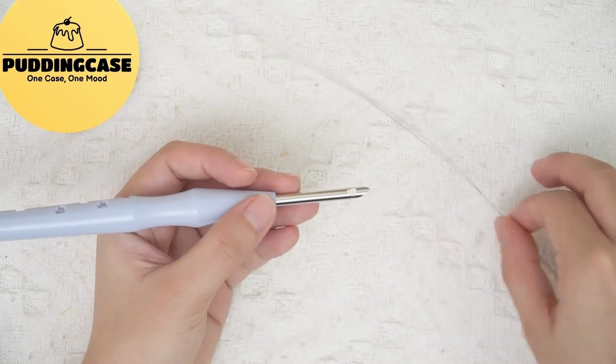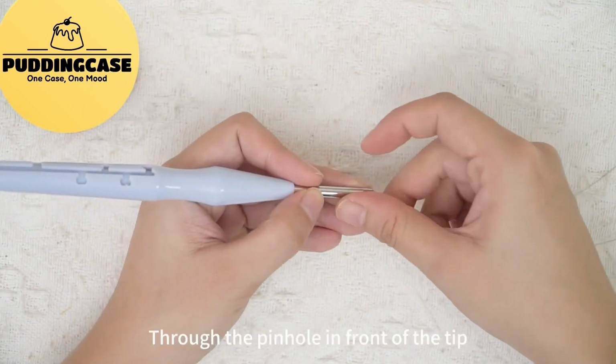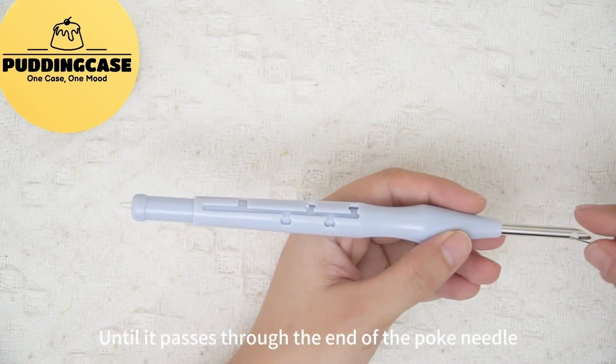Now let's thread. Remove the lead. Pinch the tip of the lead tight. Go through the pinhole in front of the tip. Go through the needle. Thread the lead in until it passes through the end of the poke needle, so the lead is worn.